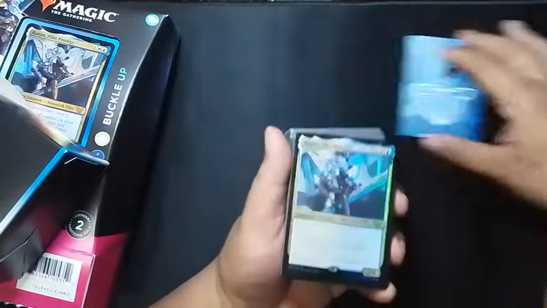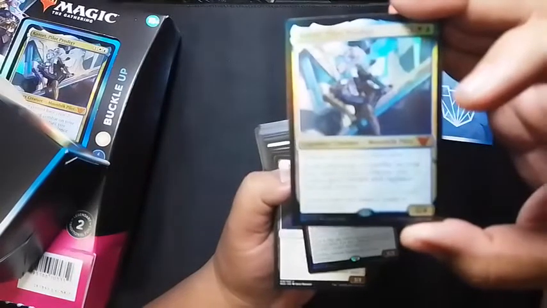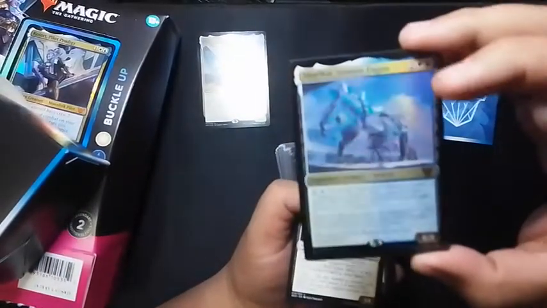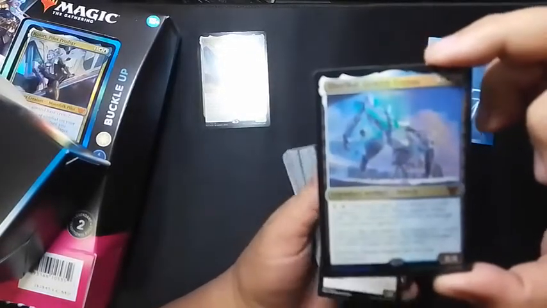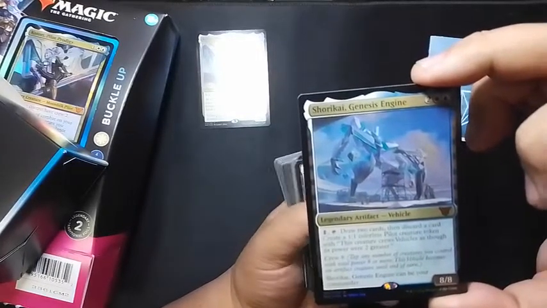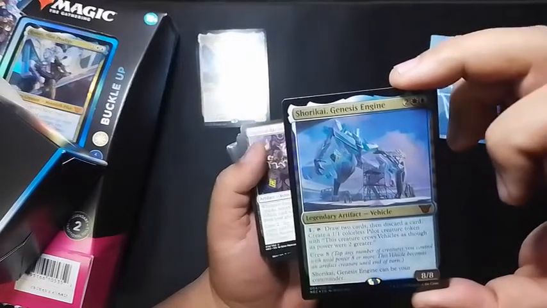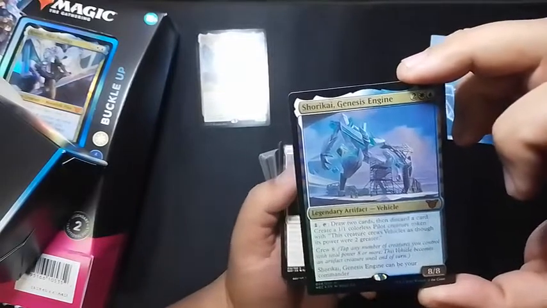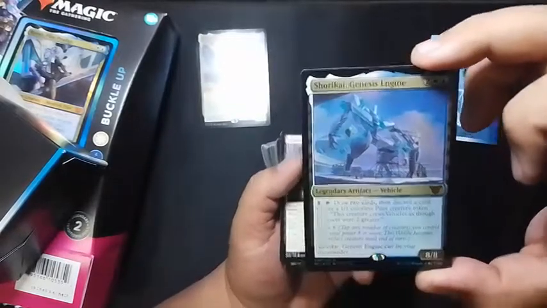So there you go. That's a foil Kotori, Pilot Prodigy. And one of the meat and potatoes of this deck is Shorikai, Genesis Engine. Shorikai has: pay one generic, tap Shorikai, draw two cards, then discard a card. And Shorikai is going to create a 1/1 colorless Pilot creature token with "this creature crews vehicles as though its power were 2 or greater." Okay, so that's crew 8.